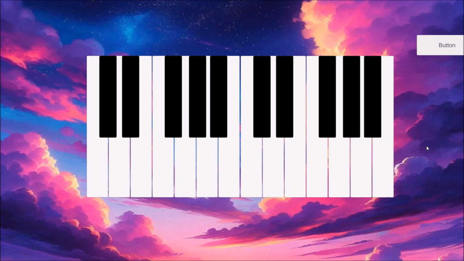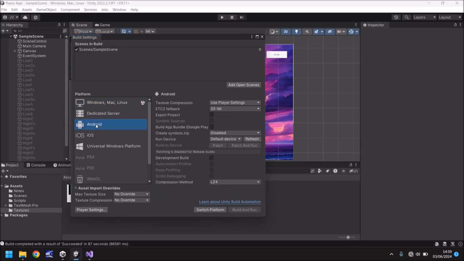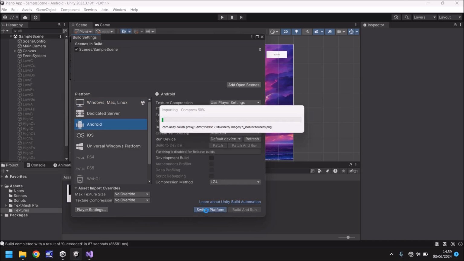And as I've mentioned earlier, these buttons all function just fine. If they work right now, they will work on touchscreen, no problem. So you could theoretically build it for your Android device, iOS device, tablet, whatever. So let's Alt+F4 to close that and head back into Unity. And the last thing we're going to do, I can't really build it per se, but we can go to, let's say, Android. And the final thing is, let's switch platform.